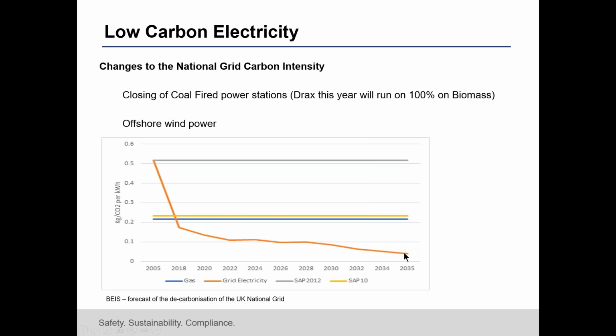So this is what we're talking about in this presentation. Part L is trying to take advantage of this line. We are programmed to try and get to net zero carbon ready. Now, it seems a strange definition of what we should be doing. What does that actually mean? Basically what it's saying is we need to get buildings off mains gas and into a position where they can have space and water heating, the high consumption elements of energy, from electricity. By doing that, you take advantage of this. So over time, if you get a building with an air source heat pump built in 2022, it's going to naturally improve its carbon intensity as the national grid improves.